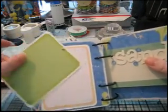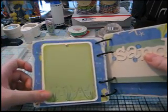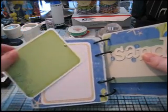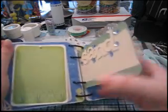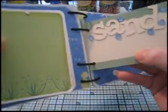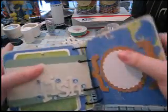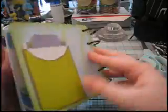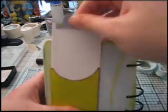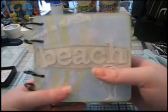And then this one has the flip out photo mat and then journaling underneath, and then there's one of those rub-ons. And then here there's lines on this paper and it's pretty neutral, so there could be more journaling there, and some more vinyl stickers. And then here are those cork accents that I punched, and then on the back there's a pocket and more room for little pictures or journaling or whatever. So there it is, and I'm really happy with it.